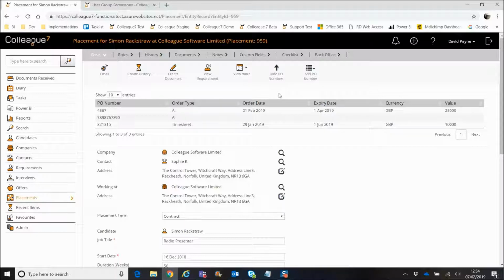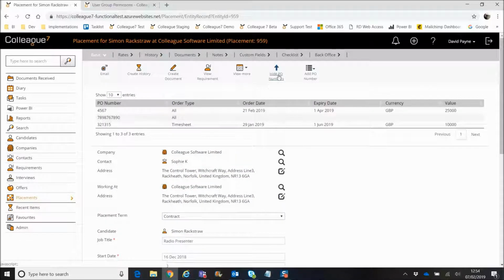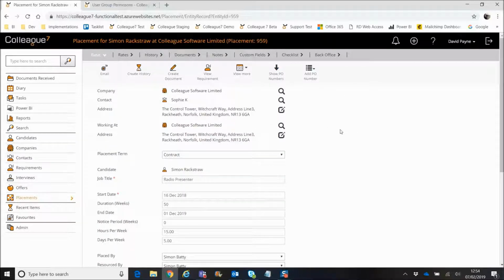So this is essentially where we currently sit now with regards to POs. Obviously, it's being held for management information and just for informational purposes. But further down the line, as we go about introducing further back office workflow that will then tie into these PO numbers, we can build in a full setup with regards to POs and how that value is calculated based on the invoicing and the payments that you're making against them. So for now, this is for informational purposes, but we have PO numbers now in the system, and that's the update we've made there.